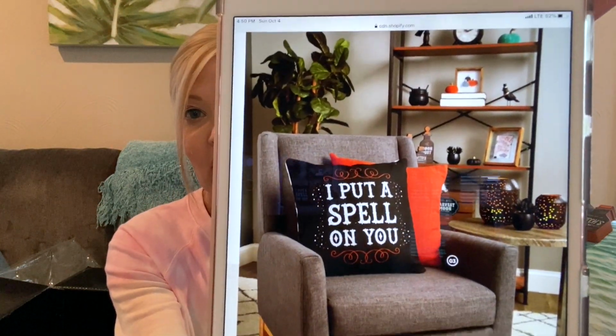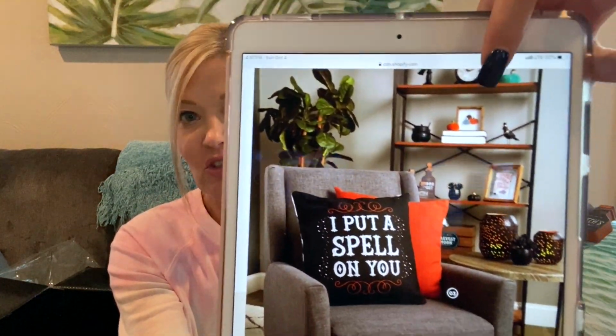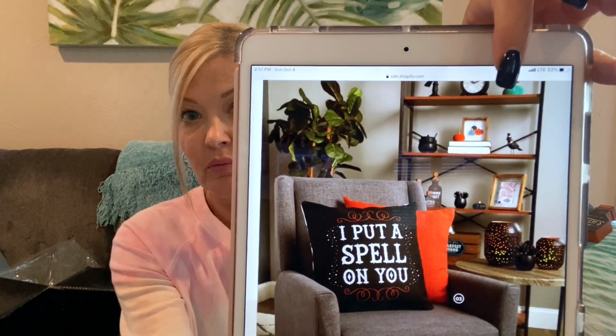All right, guys, I hope you enjoyed this. I think these are so pretty. I wanted to show you some of the ways in which they decorated with these pieces. So let me see if I can show you some of the pictures that are included in their style tips. So here's a cute one with the pillow. And they have pictures from their fall and prior boxes in the background. That one's really cute. Here's another one with the pillow as well as the lanterns.